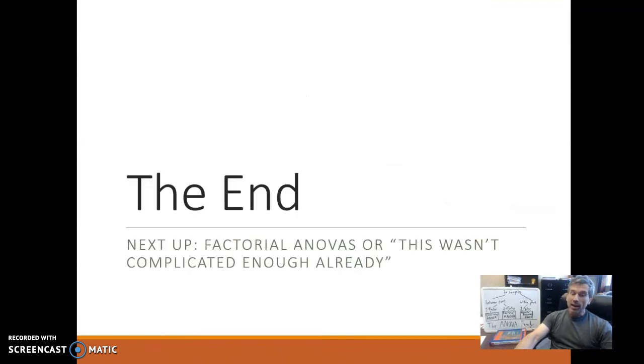So next up, that is the end of our repeated measures ANOVA. Next, we are going to talk about situations where we have multiple factors, or this next video is also known as "This wasn't complicated enough already," because I know you've all been thinking that. You're probably getting bored with how straightforward and simple you're finding all of this. So we're going to kick it up a notch. We're going to talk about a slightly more complicated design, but don't fear. As always, there are only a few basics to get a handle on for this type of design. I will see you there.